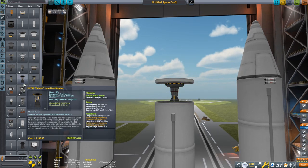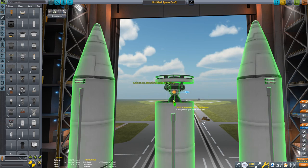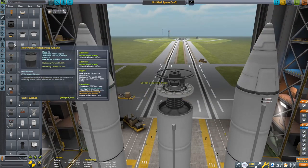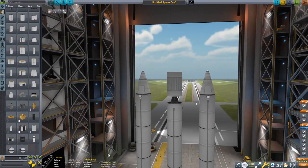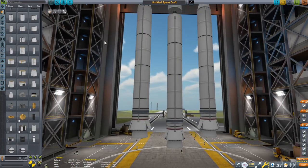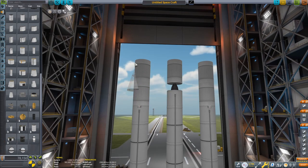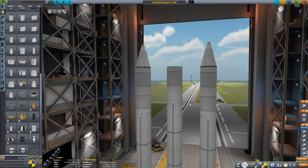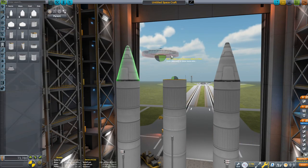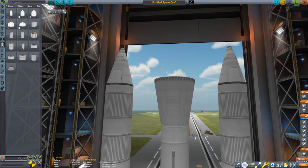Basically the reason is because they wanted to lower the cost by using existing hardware — they're using the shuttle boosters. What they also wanted to do was use the shuttle launch pad, so they didn't have to build new ones and could save money. What they had to do is make the boosters as far apart from each other as the SRBs were on the space shuttle, with the orange tank and the two SRBs on either side. So that's why they had to space them out like that.